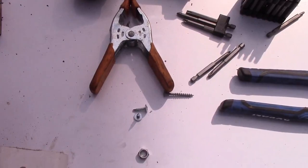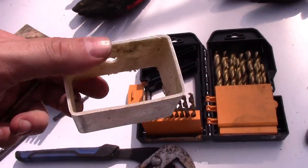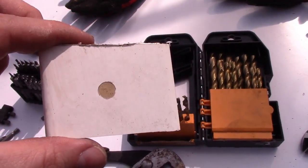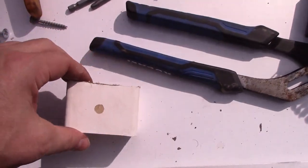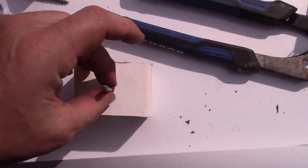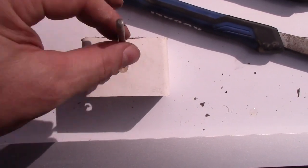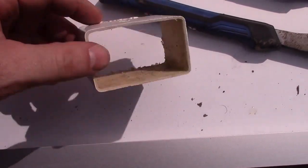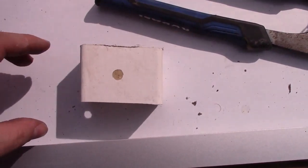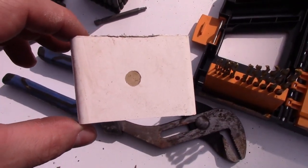The very last upgrade — I stole this idea from someone — is you get a square or rectangle tube and drill a hole through it at a 90-degree angle. Then you can either mark the bottom with a pen, drill a little hole, or put a screw in there. You want to be able to see through the big hole into the little hole. What this does is give you a way to target the sun exactly and get maximum solar output.